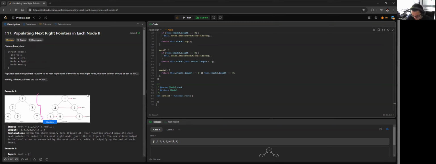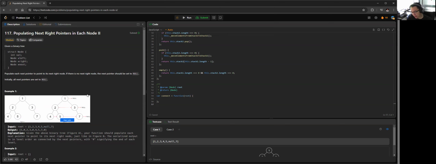So the root you're pointing to... okay, so populating the next right pointer on each level is the right way to think about it. So it makes more sense to just look at it level by level, right? If the node 1 here doesn't have anything on the right in its same level, then its next pointer is going to be null, right? The 2 here, we can point to the 3, and the 3 we can point to null, right? On the last level here, 4 points to 5, 5 points to 7, and 7 points to null, right?